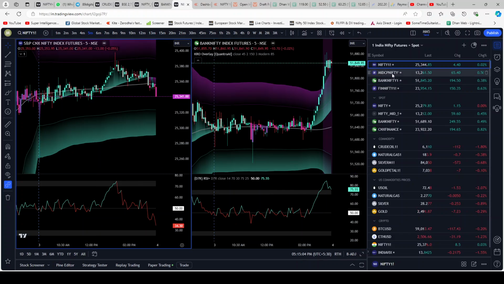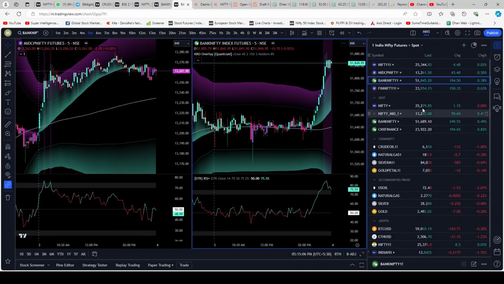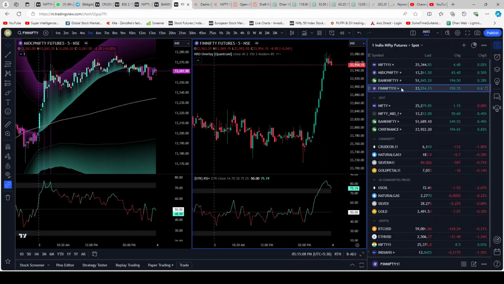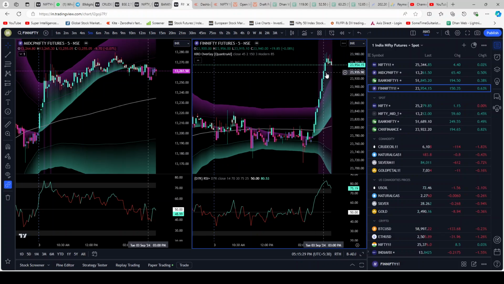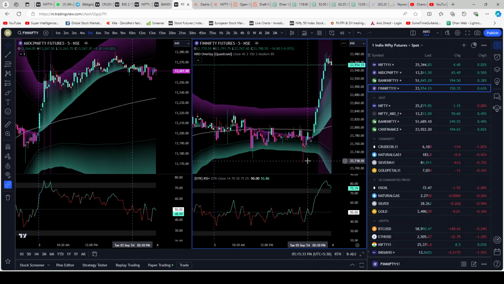In the futures of mid cap will look like this. Fin Nifty futures will look like this. Again, you see over here this massive rally in Fin Nifty after 2:30 in the afternoon, expiry related, to the best of my understanding. People could have made a lot of money in this, but they should have exited on top. People who carry this position today, they may be at risk tomorrow.